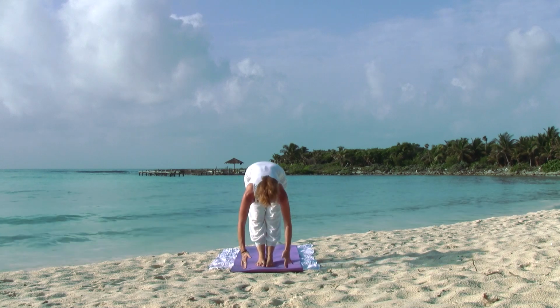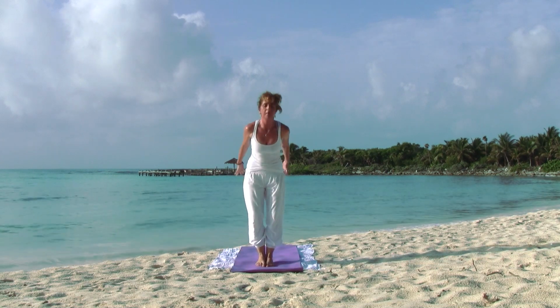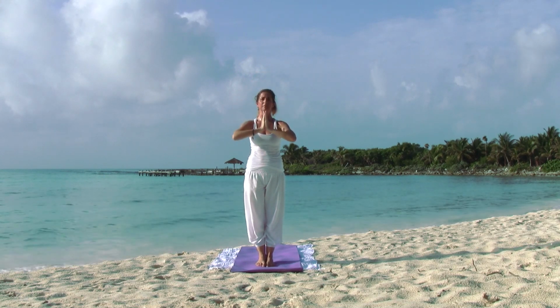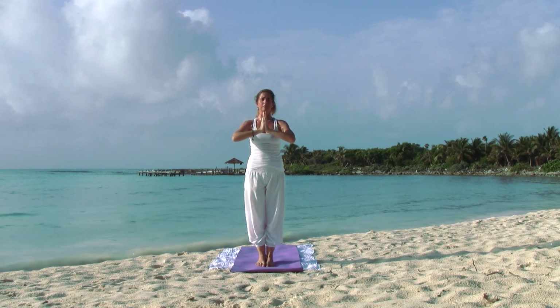Nice big inhale, exhaling here, forehead comes to our shins. Nice big circle as we come up, inhaling, and our hands come to rest at our heart center. Taking a moment here just to connect with our breath. Feel your heart beating.